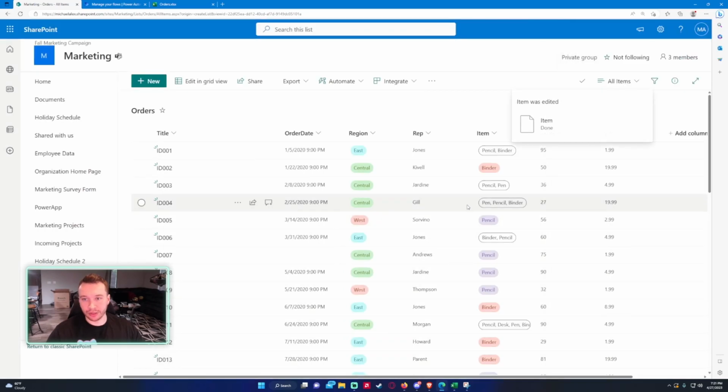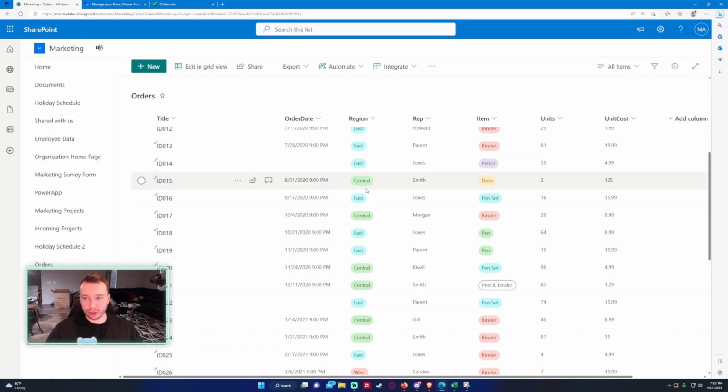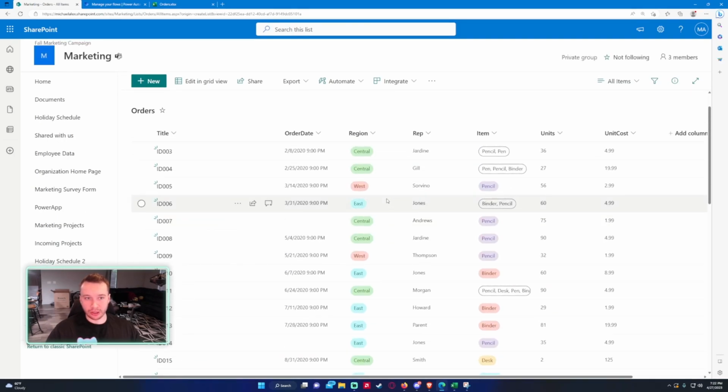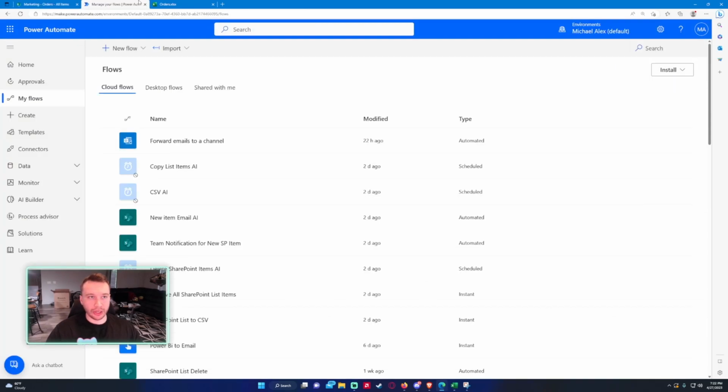And click on save. So as you can see, the ones that have multiple choices, they're not coming up with any colors. That's because they're contained in one string, and we want to separate those strings into separate choices. So this is all we have to do with our SharePoint list right now. It looks good. We just had to fill in those choices. So we can go ahead and go into Power Automate to start our flow to import this data.